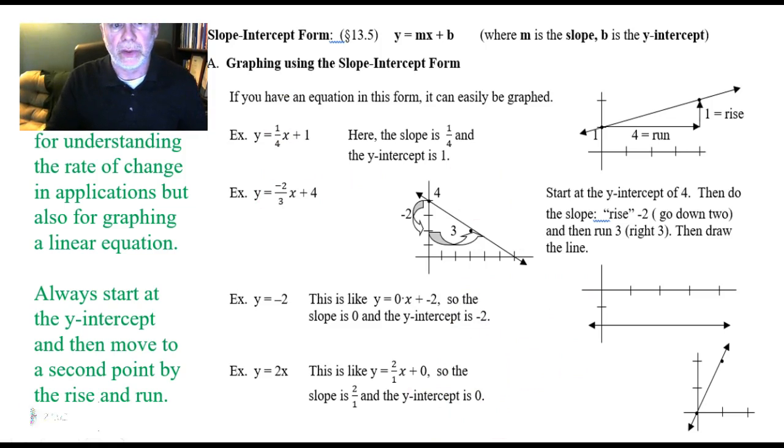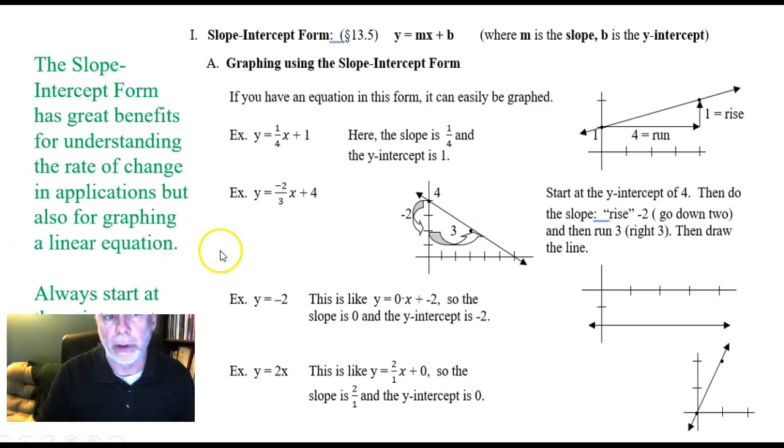All right. So one of the most useful forms in dealing with lines is called the Slope-Intercept Form. And here it is at the top of the page. y equals mx plus b. m is the slope. b is what we call the y-intercept. Sometimes the x-intercept is called a, and in this situation, the y-intercept is called b. Slope-Intercept Form has a lot of benefits if you're learning how to use it.